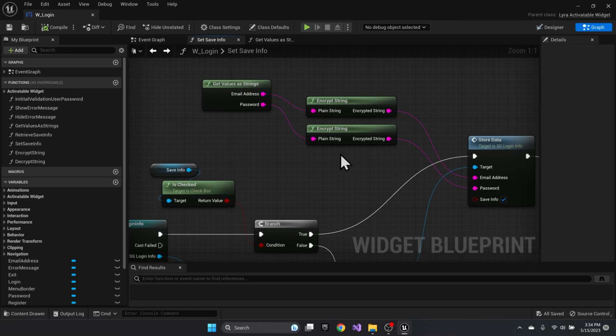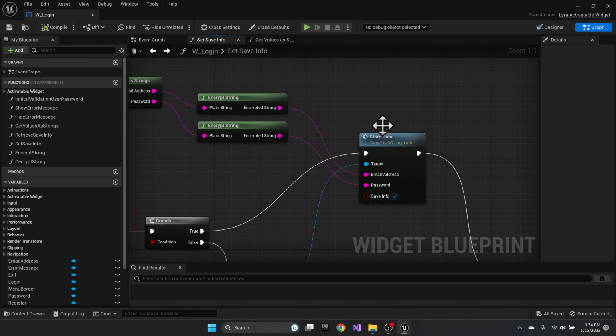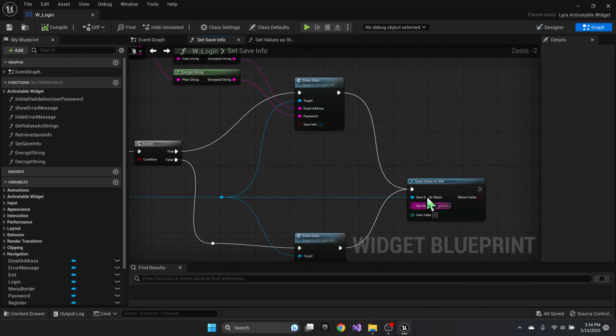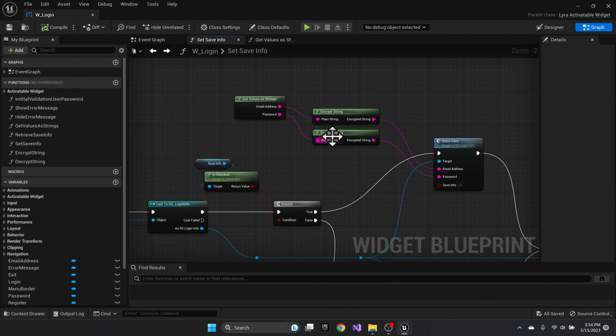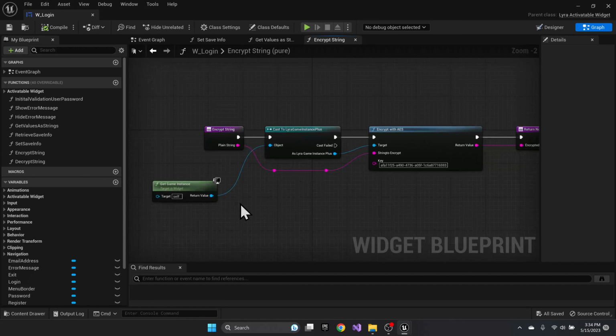So we're going to use the encryption method to encrypt those. And then we pass those encrypted strings into the store data function of the save game, and then save to slot. So the only other thing to look into is these encryptions.